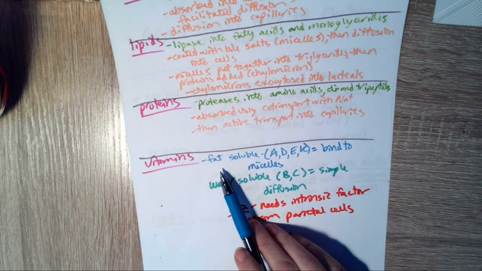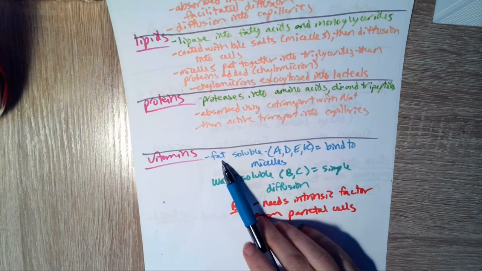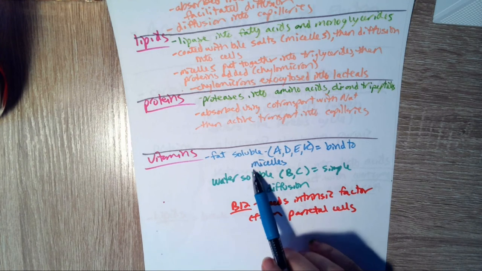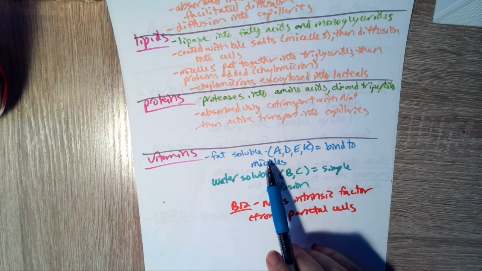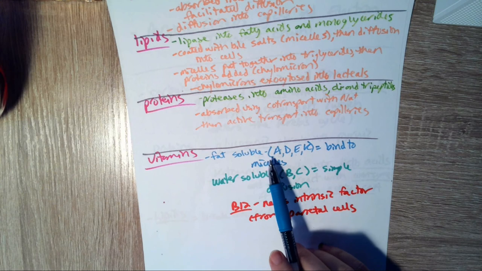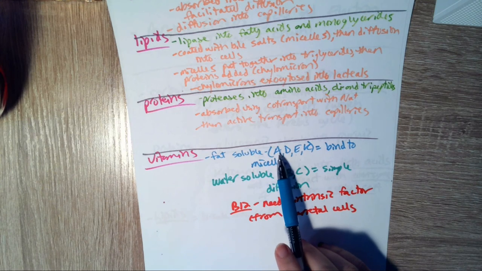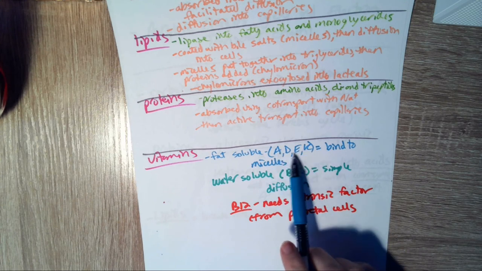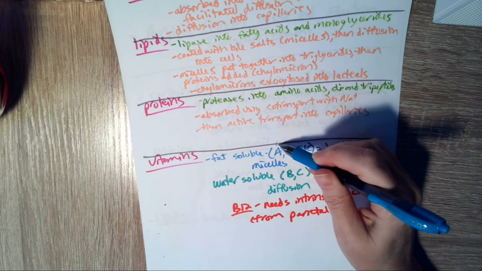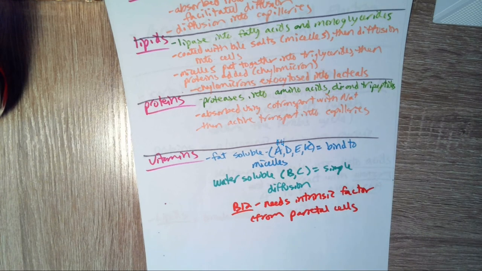Now for vitamins, some of them are fat soluble. They need to bind to micelles in order to be absorbed. Those are A, D, E, and K. So if you take a multivitamin or let's say you're like, oh, I need some vitamin A, which is really good for the immune system, by the way. It's very good as an antioxidant, not just good for the eyes. So vitamin A is really important. All of these are very important vitamins to have. A and D in particular are good for the immune system. But I'm transgressing again.